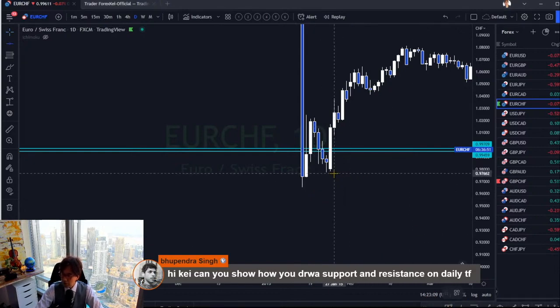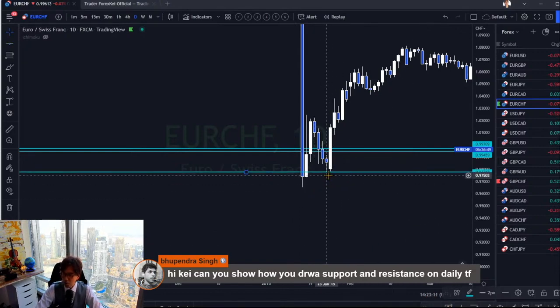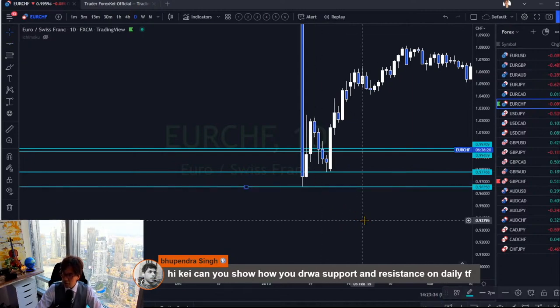Especially over here was important because this is closer to the current price level, and also this can be the potential target. This can be the initial target when you sell the trade. So I think I will draw the line here, 0.9776 level, and also the swing low over here is also important, 0.9655. So I will draw these two lines on the supports and keep them.